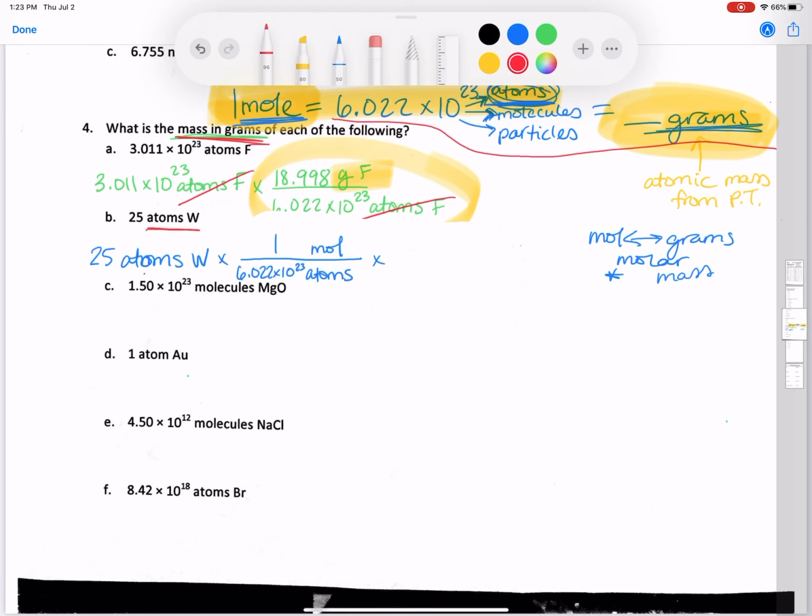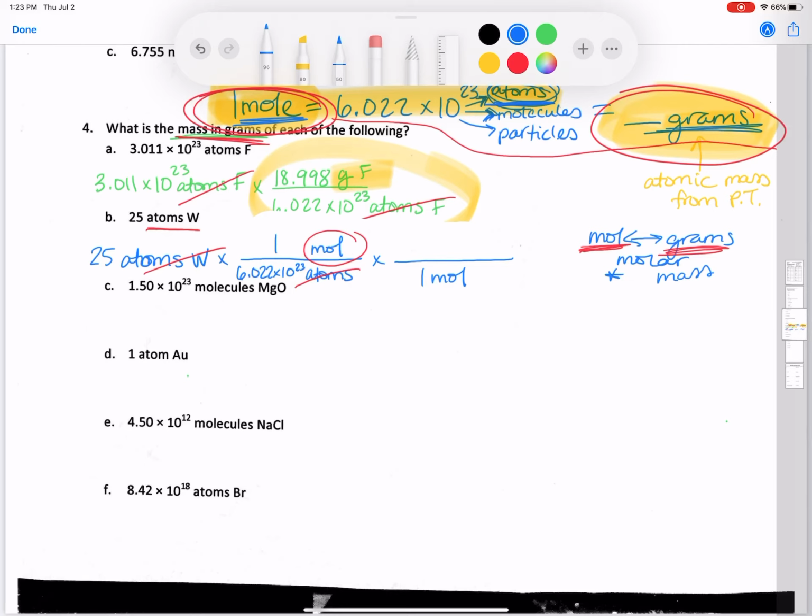Now that I just got rid of atoms and I'm in moles, now I can go from moles to grams using molar mass. So I'm going to look at the relationship between this and that. So when I set this up, I'm going to set it up so moles cancel. That means I'm going to write 1 mole in my denominator. Next to moles will always be 1 in a conversion factor, never another value for molar mass. And then I want my numerator to be grams. So this is now where I need to go to my periodic table and find tungsten. It's number 74. And my atomic mass is 183.84. And the unit there is grams. So now going back to my units, moles and moles cancel, and I'm left with grams.